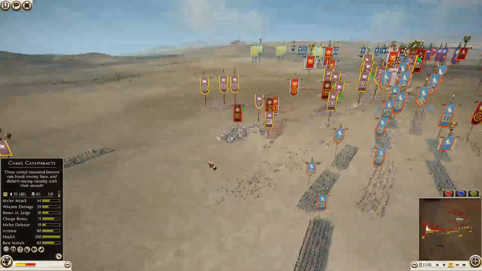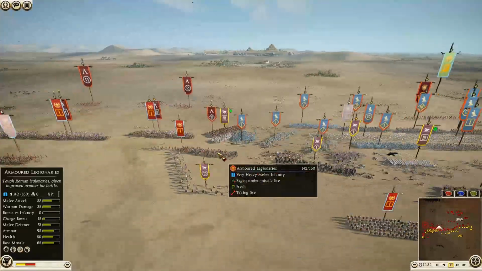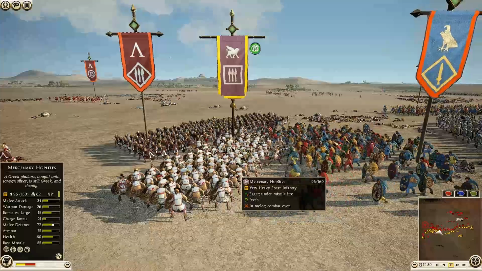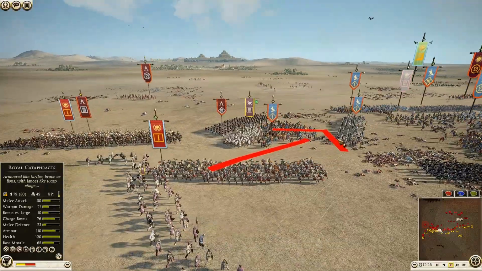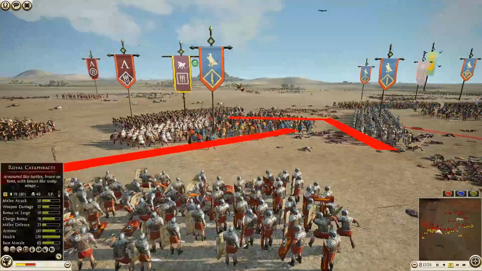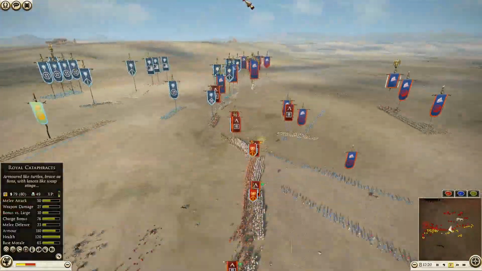Yeah. Once you get them into hoplite wall, you kind of have to stop. You got to stop with them so they can do something. Oh, wait. We got some mercenary hoplites here. Rome could definitely get in there and get a lot of kills. Egyptian infantry, Galician swordsmen probably kill them off very, very quickly.